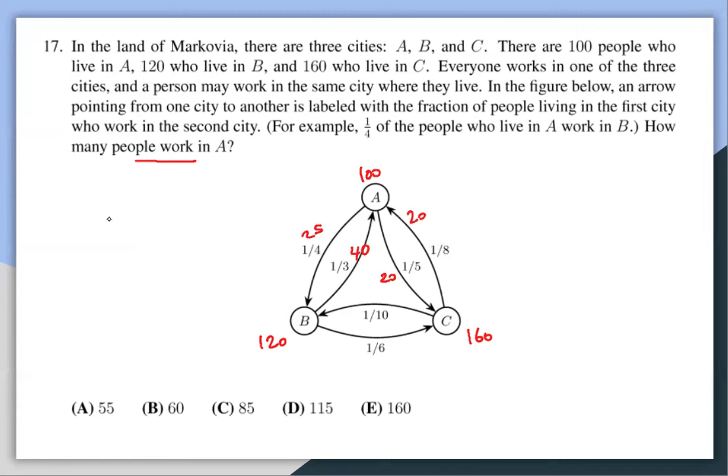So let's see what we have. First, we lost 25 and 20 from 100. So we had 100, we lost 25 people and 20 people, but we gain 40 and 20. So that should be plus 40 plus 20. These will cancel, so you get 15 plus 100, which looks like 115. So yeah, I think that should be the answer.